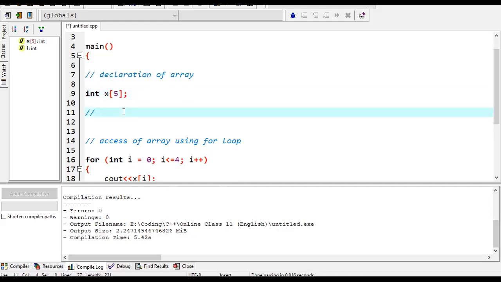Let me make a comment here: getting values from the user at runtime, using for loop.